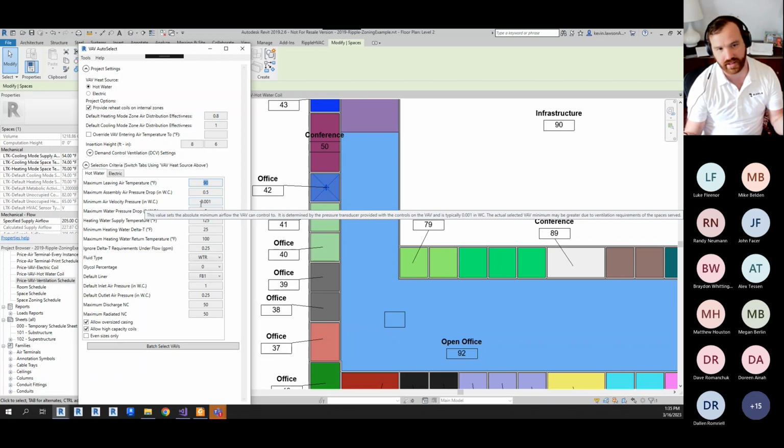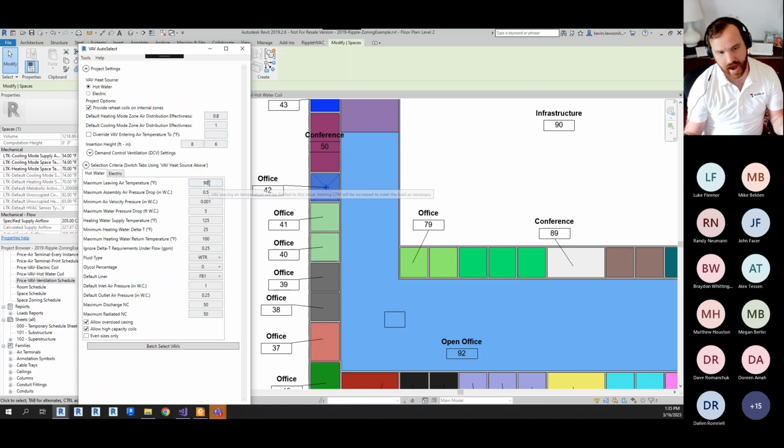ASHRAE 62.1 can give you a bonus here if you keep it within 15. Now, that 62.1 also wants you to maintain like 150 feet per minute at 4.5 feet, which is drafty. And so I never like doing that.